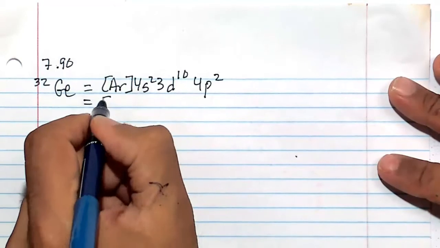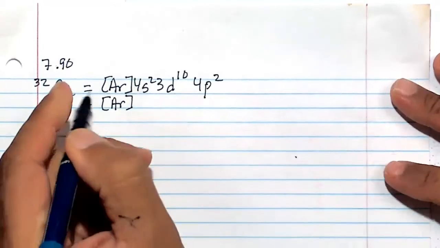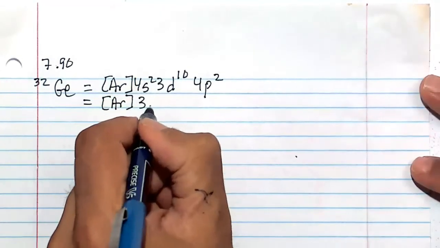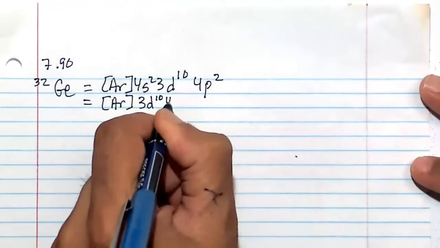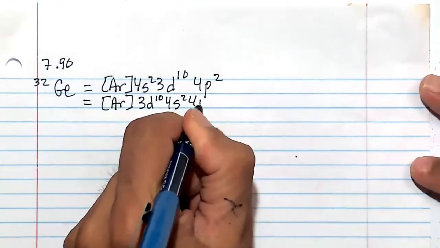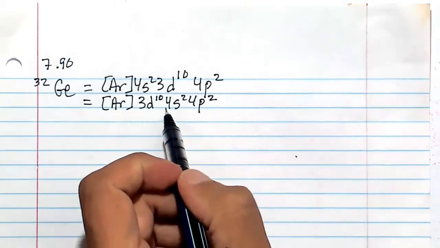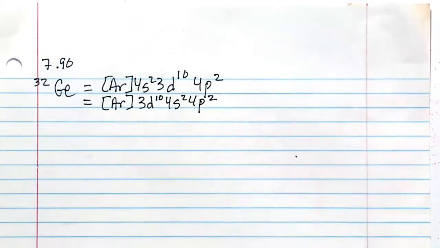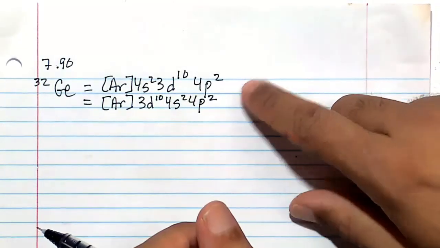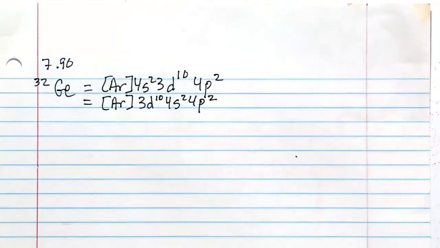A lot of times, I'd like to have them, now this is totally up to you, I'd like to place them in order of principal quantum number n. So I usually like to have the 3 come before the 4, sort of keep it in sequence. Totally up to you. You can do it this way or that way, that's totally fine.